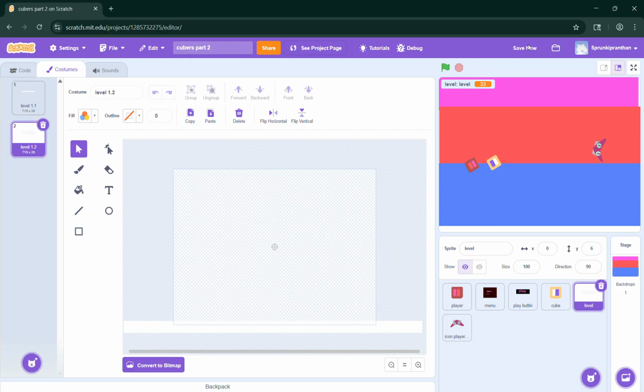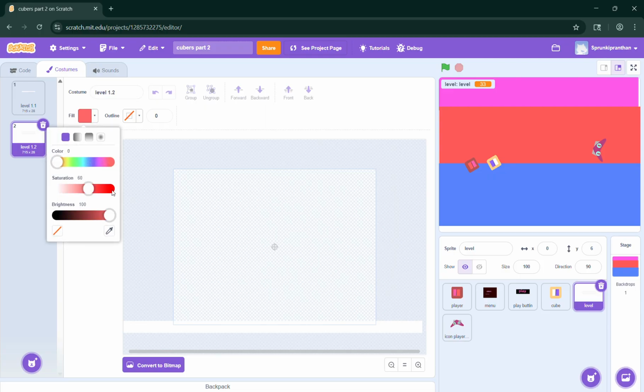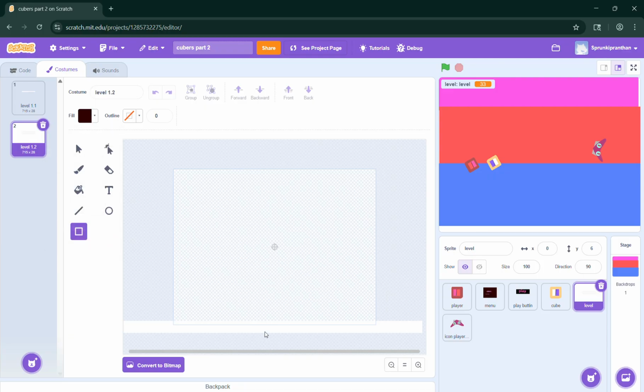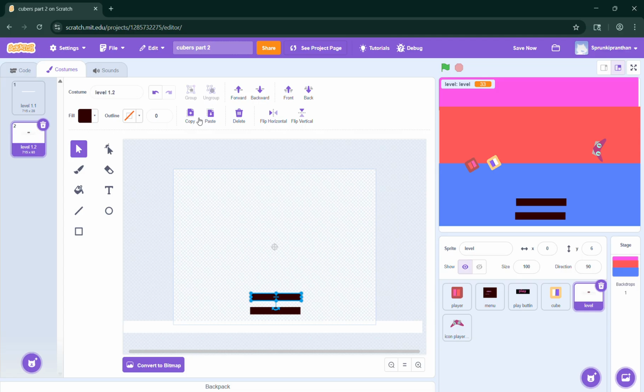Now we duplicate it, and this is level 1.2. You see that? Okay, these can be the stairs.